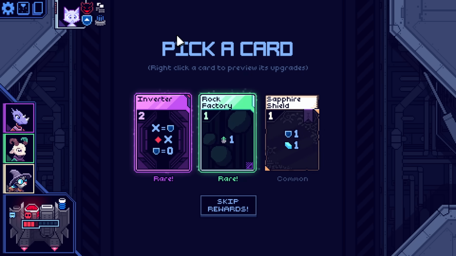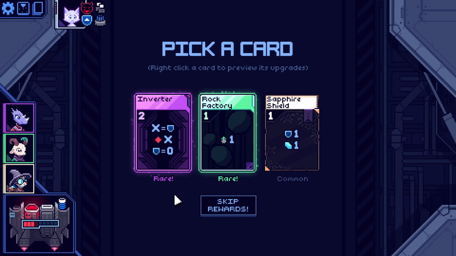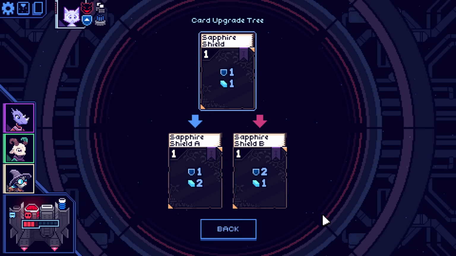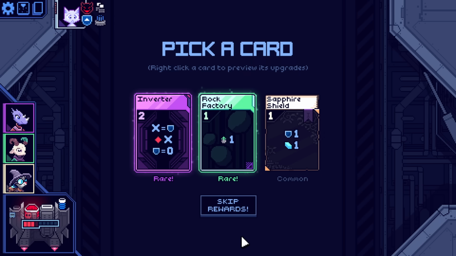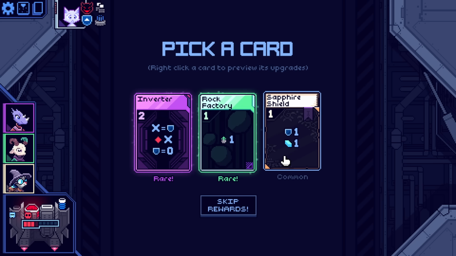We got some shenanigans. X equals shield, gain overdrive equal to your shield, and then set your shield to 0. I definitely don't think I want Rock Factory. Sapphire shield, gain a shield and a shard. I mean, that seems good. Obviously this is good. What was my demo? Did I use this on the demo run or something? It seems familiar. I did something with shield on the demo run.